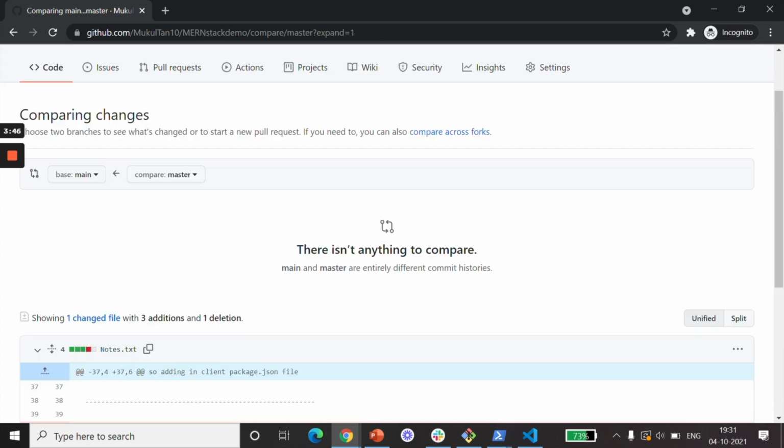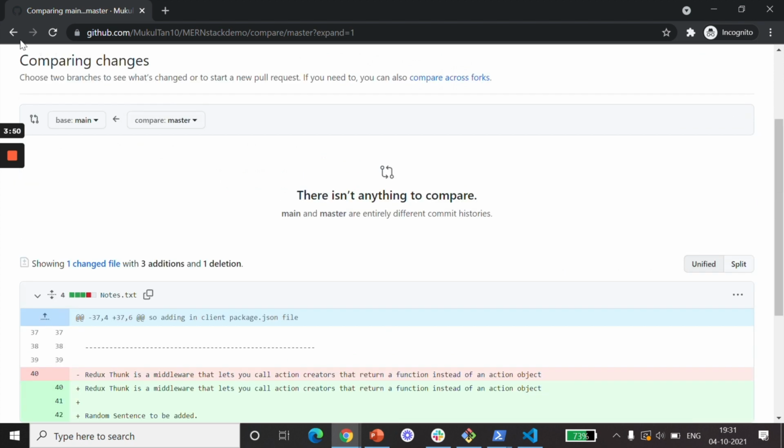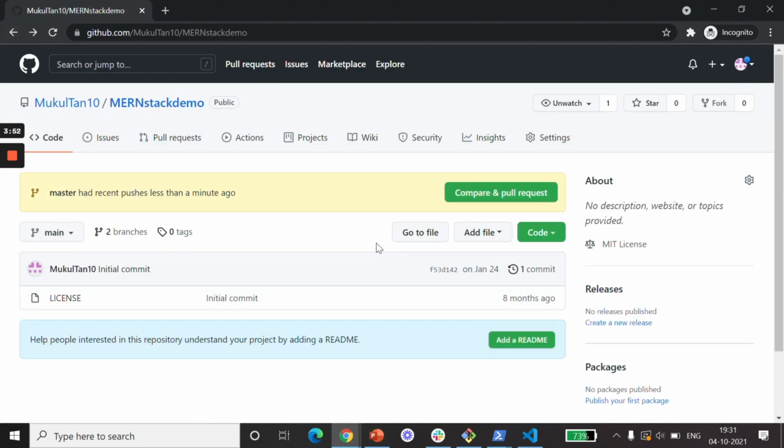Now this change is pushed by the username which is registered in my global Git Bash, as in my professional account. That's why it is showing compare and pull request, and as this is a private repository, it is asking for that. But if it were a public repository, it would not ask for that, but it would show that a commit was made by the user Mukulidi, which is my professional account.